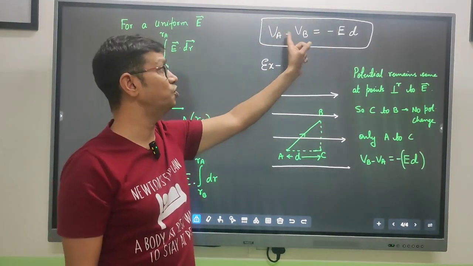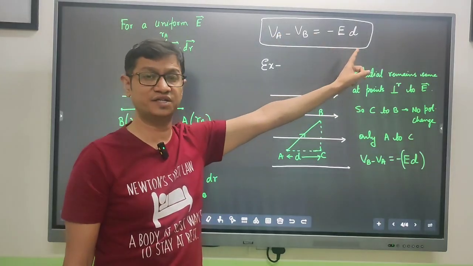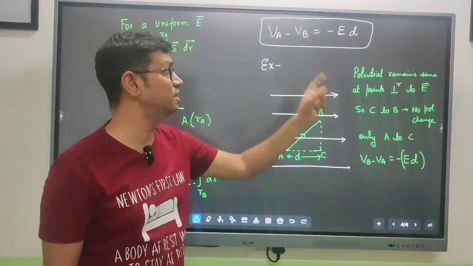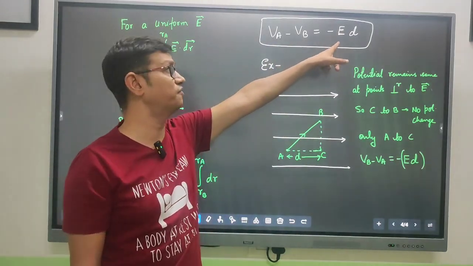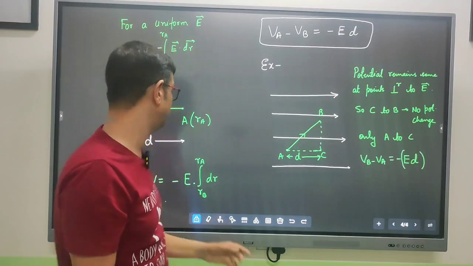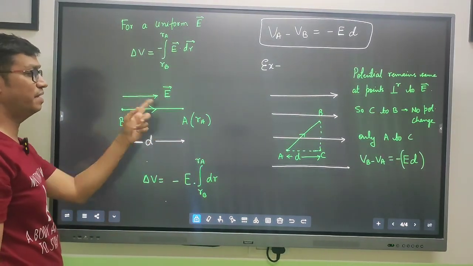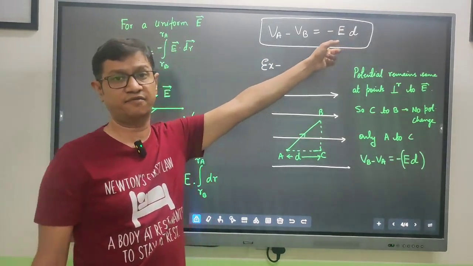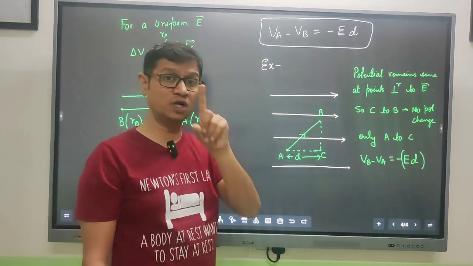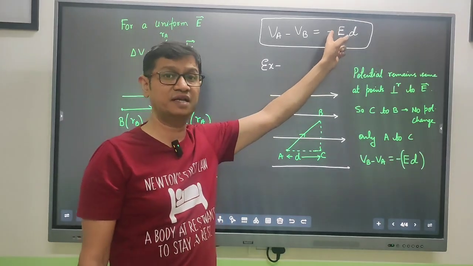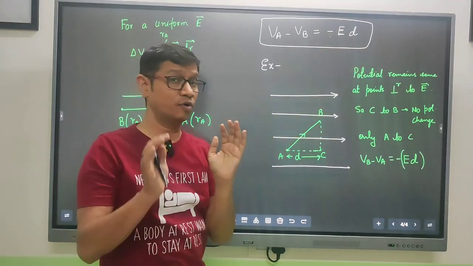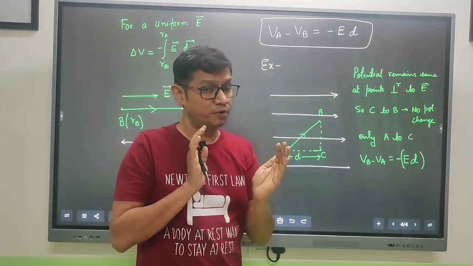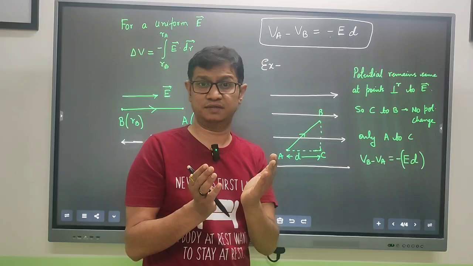So remember this thing, for a uniform electric field, if you are moving in the direction of electric field, this will become your formula: VA minus VB is equal to minus E d. So you can see here, if you are moving in the direction of electric field, you are moving like this, right, so VA minus VB should be negative because you are moving in the direction of electric field. That's why it will come negative. Okay. So you don't have to bother about whether I should use this minus sign or not, because generally when you're talking about electric field and potential difference, it is a quantity which is just a difference, right?